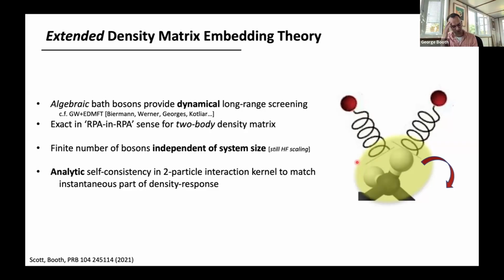Yeah, so if you want to get dynamical spectral functions, from the solver you actually only need to get the instantaneous part of these spectral functions. You don't get the full frequency dependence. So what you're relying on is the self-consistency to get a static interaction kernel back to the RPA, in order to then calculate your dynamical correlation functions from the RPA. And then you can get a lot of these plasmonic, long-range collective effects.